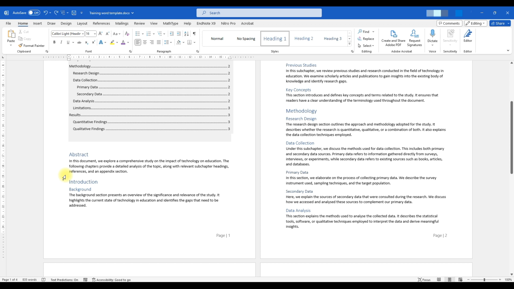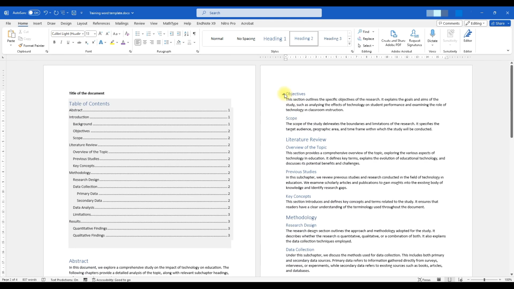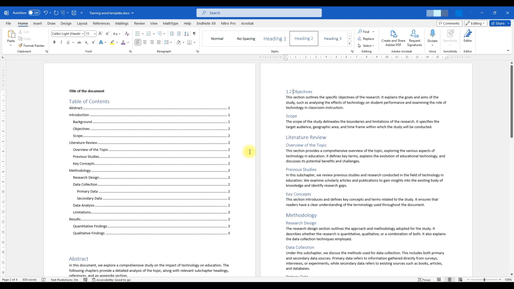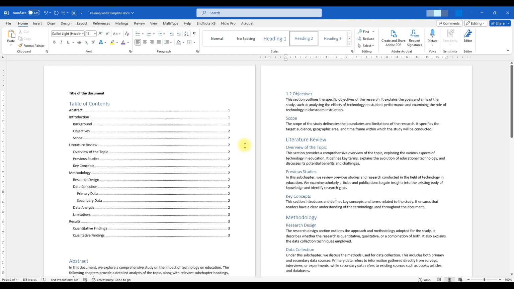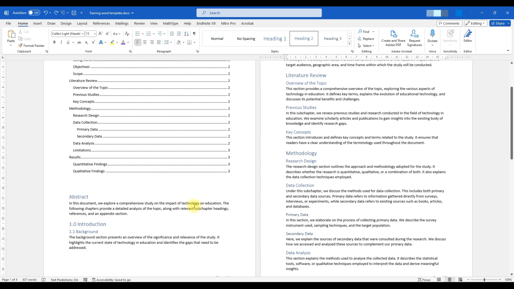To do that manually would be to just come here and type 1.0 and then background 1.1 and objectives 1.2 and so on and so forth. You don't need to do it this way because Microsoft Word has the option to create these numbers for you automatically. So I'll be showing you that. So I'll undo those changes I've created now and then see how we can create that automatically.